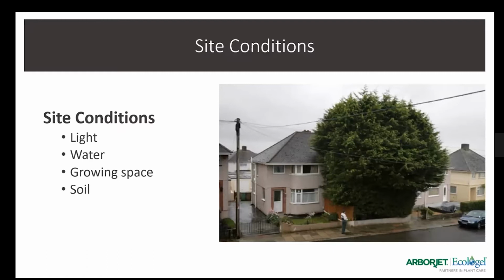Some trees require a lot of space, whereas ornamentals don't. So a Japanese maple versus a sugar maple have very different needs for the area they're in. And if you select the wrong type of tree for the space, if you pick a large tree and give it a small space, you have to prune it very often.